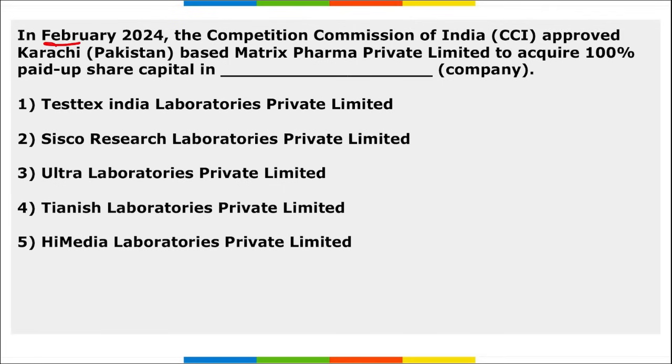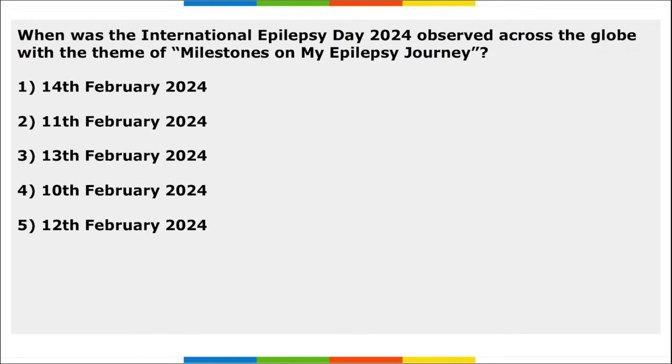Next, in Feb, CCI, that is Competition Commission of India, approved Karachi, Pakistan-based Matrix Pharma Private Limited to acquire 100% paid-up share capital in Dash Company. So, Karachi, Pakistan-based Matrix Pharma Private Limited to acquire 100% paid-up share capital in Tynish Laboratories Private Limited. Right? Next, when was the International Epilepsy Day observed across the globe with the theme Milestones on My Epilepsy Journey?